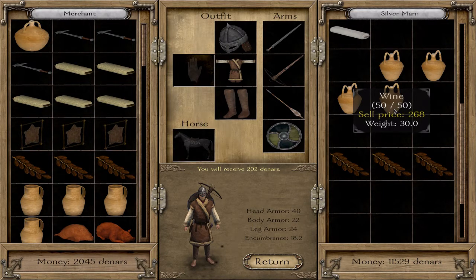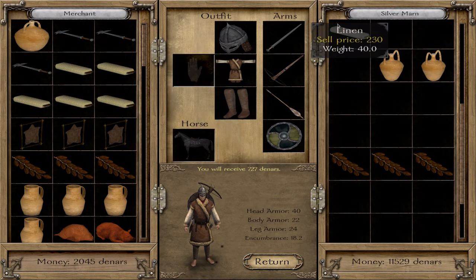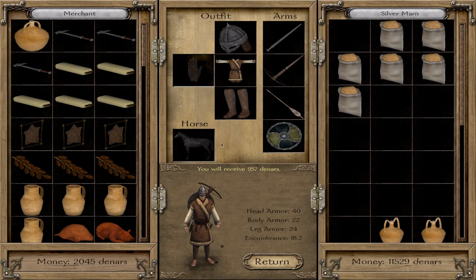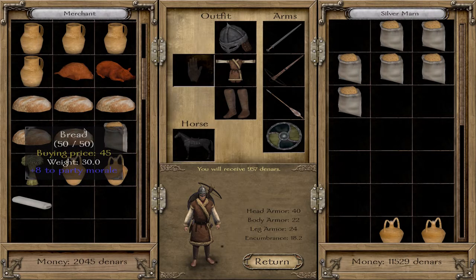So I'm going to sell 2 of these. All these desert ones give a good price for the wine. Linen 230. We'd definitely be making a profit here. They say sell linen over 350, but I'll take the profit on the linen here. We can buy other stuff. We need to get food. Grain 37, bread 45. That's not too bad for the bread.